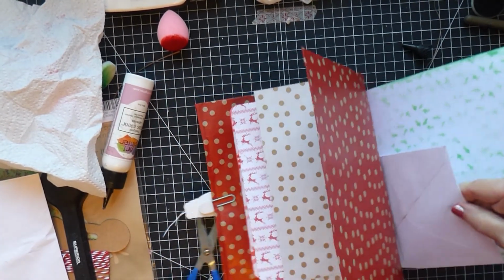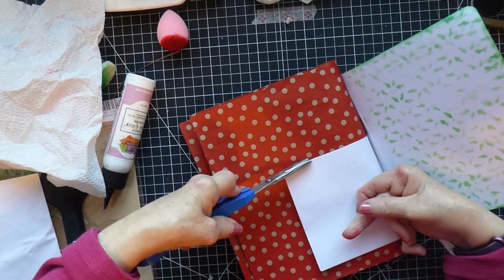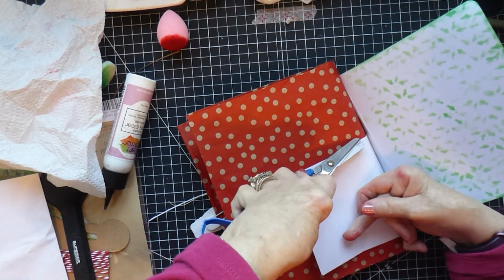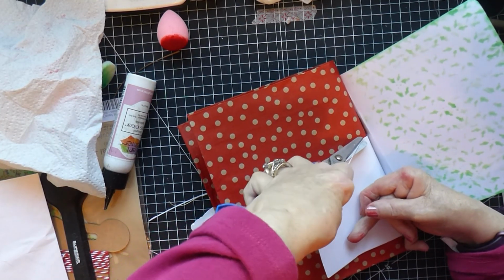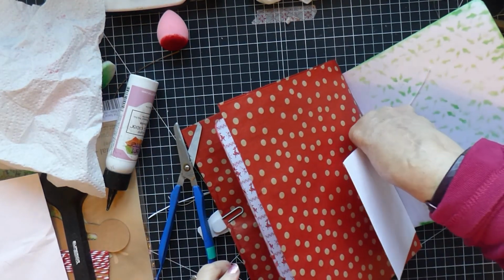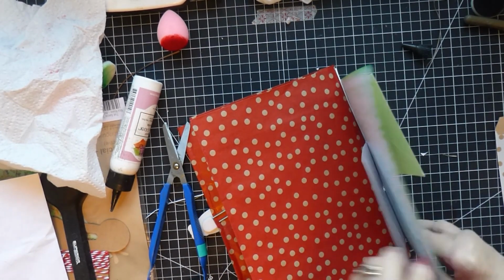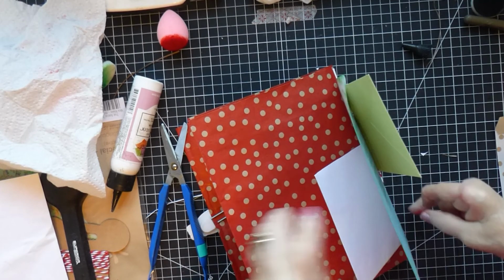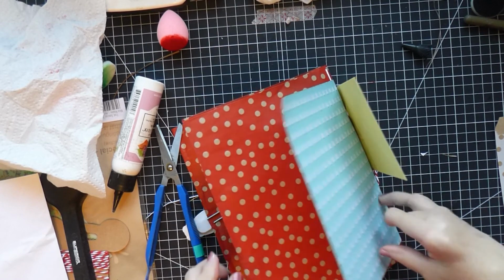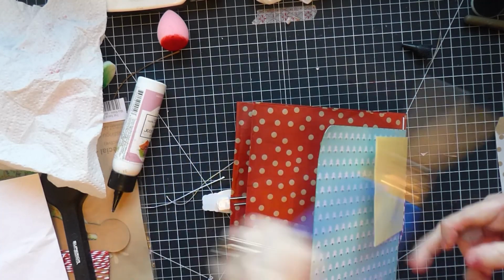Getting quite thick. I don't know how this is all going to work out. It may be far too big. But then I'll be able to spread things out, I suppose. I'm not sure entirely how far through the eyelet has gone. I'm not sure it's caught it at the back, but something's catching it in. Maybe it's just the string. And then this little one here, and I think I'm going to do that at the top as well.